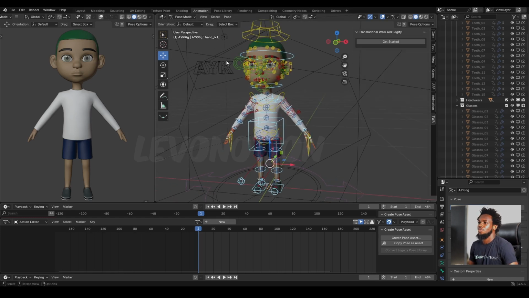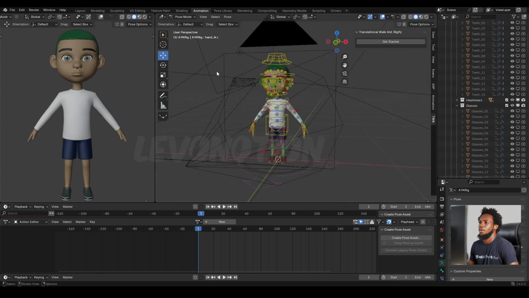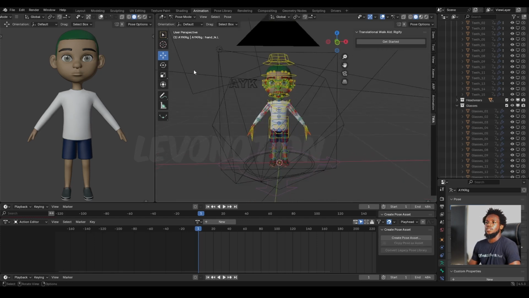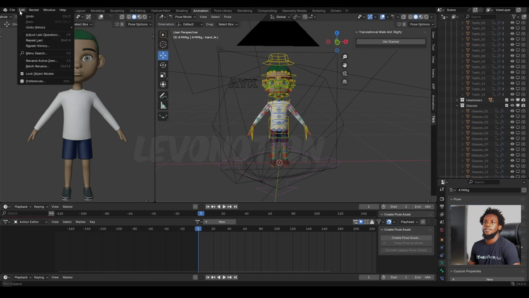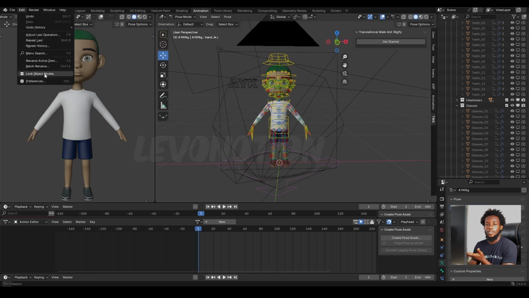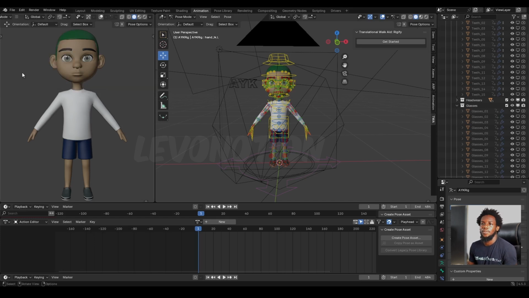Let's go back to the AY options. Now I cannot click on this because in Blender sometimes you need to define the relationship between the object mode and the pose mode. So if you are in object mode, it might be difficult to click on your character's rig if this had not been checked. So I just want to check on that now. Lock object mode. So I don't want to lock object mode. So I want to be able to switch between pose mode and object mode. So I'm just going to uncheck that.